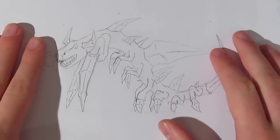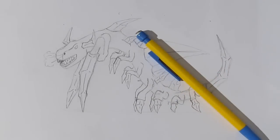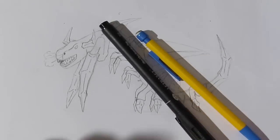Okay, so that's the first part of the artwork finished. I know it looks a bit scruffy because I've done it in pencil, but I'm going to go over it in my fine line pen, colour it in, and then hopefully it will neaten up a bit and be good enough to go on a playing card.